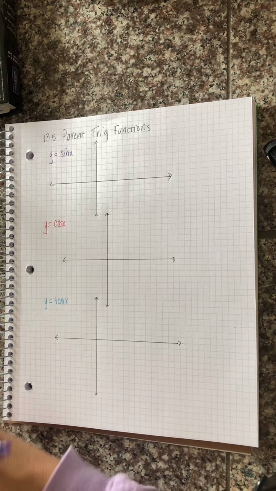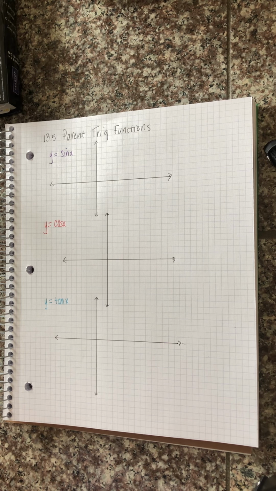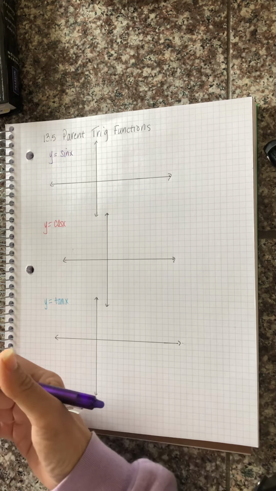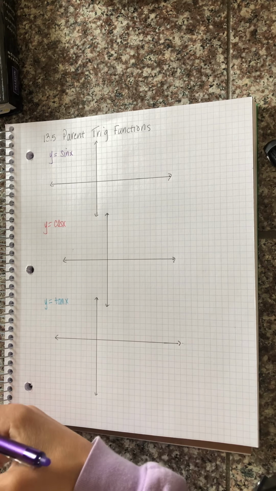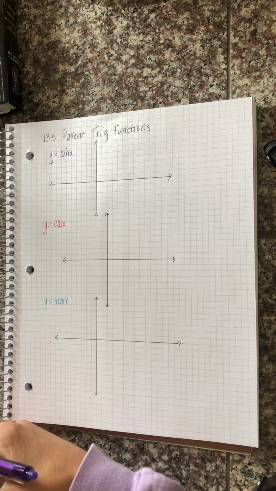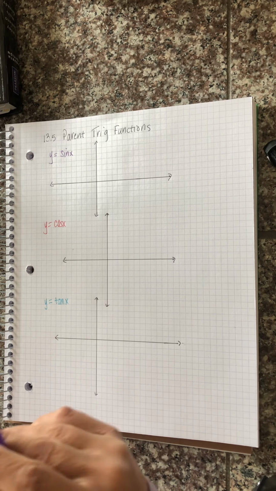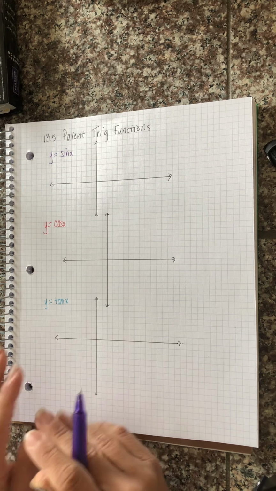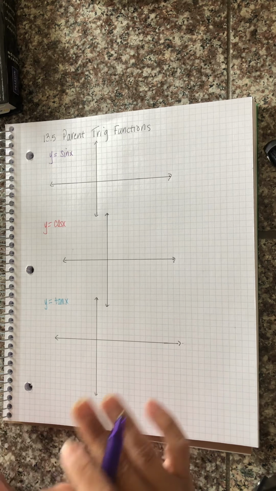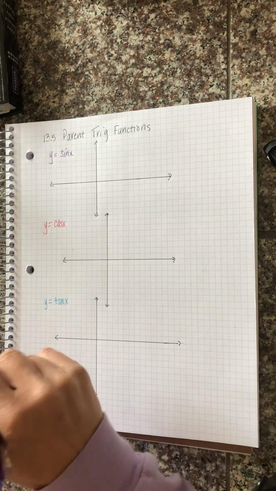Everyone, this video is going to be constructing the parent trig functions. So when we have a parabola and there's no shift, its vertex is at the origin. When you have an absolute value graph and there's no shift, its vertex is at the origin, and so on and so forth. Of course, coming up soon, we will be doing shifts and translations of all these trig functions, but for right now, we're just going to do the very basic: what do they look like and how do you get them? So the first one we're going to look at is y equals the sine of x.